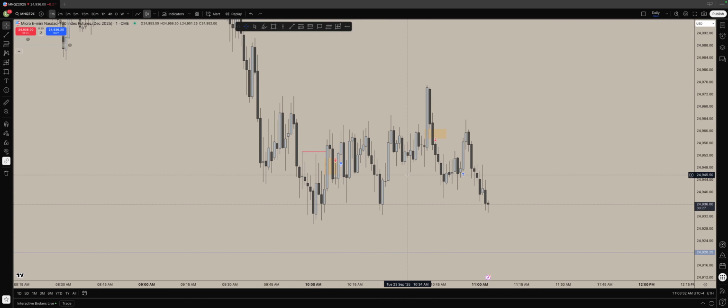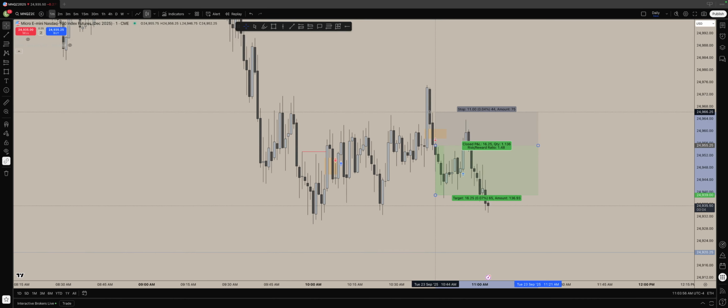Second one's a break-even trade. So what do we have? We have all these equal highs in here. We have a very aggressive push up, taking out those equal highs, as well as ultimately taking out all this liquidity. We then get a very aggressive move down. You can see that my entry is like this. Stop was above the candle, like so. Target was actually the same, well, very similar.